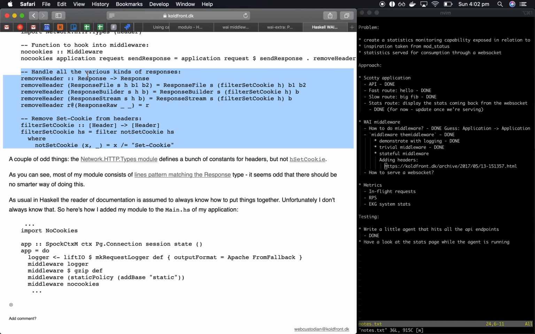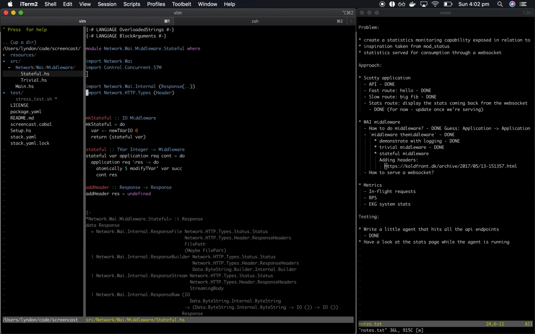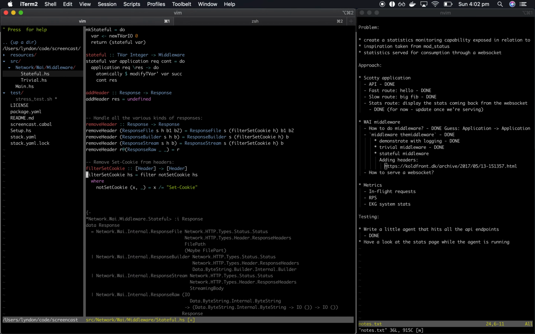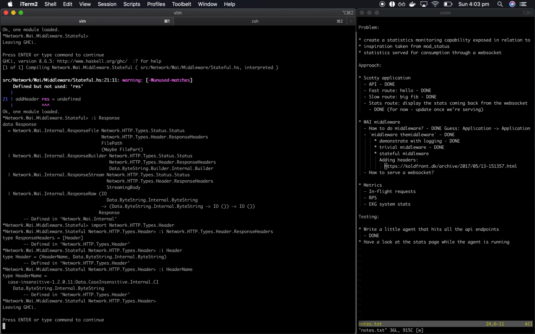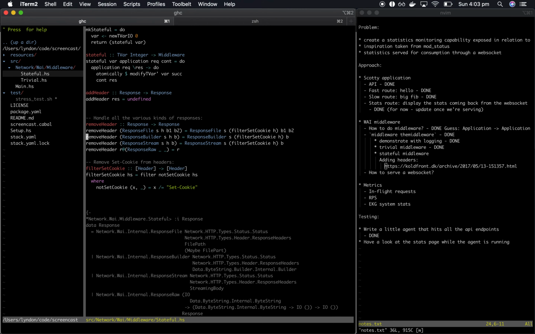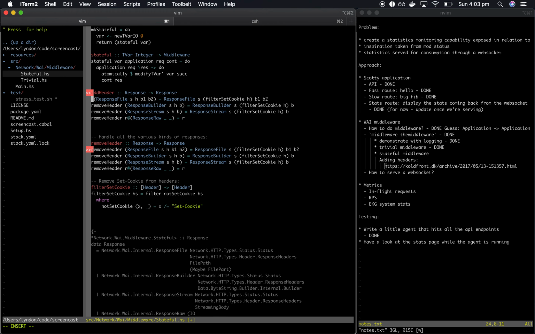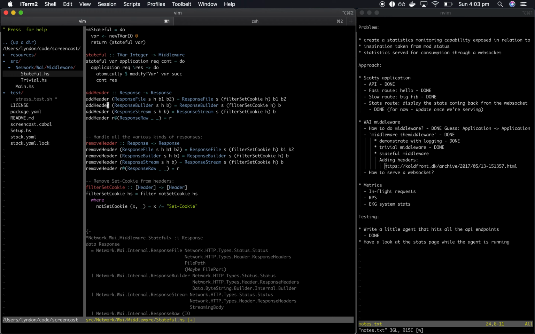So let's copy their remove header, first of all. And we'll use that as our reference. And we'll check if that compiles. It appears to. So, yeah. We're going to want something very similar, I feel. So we'll call that an add header.